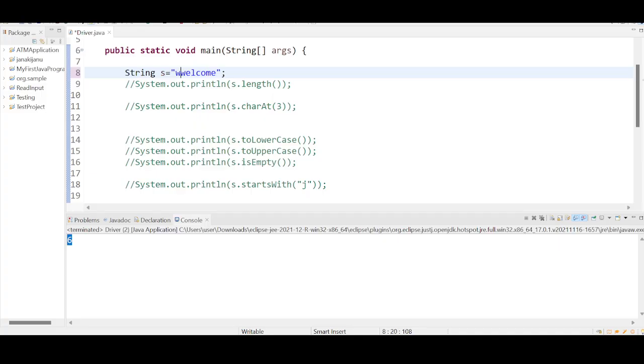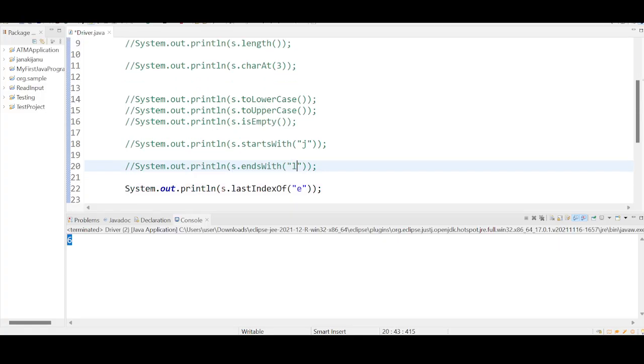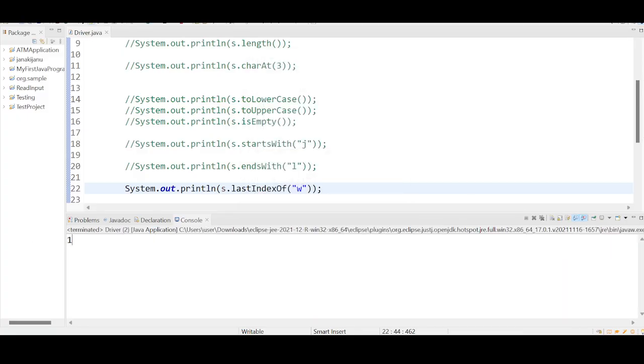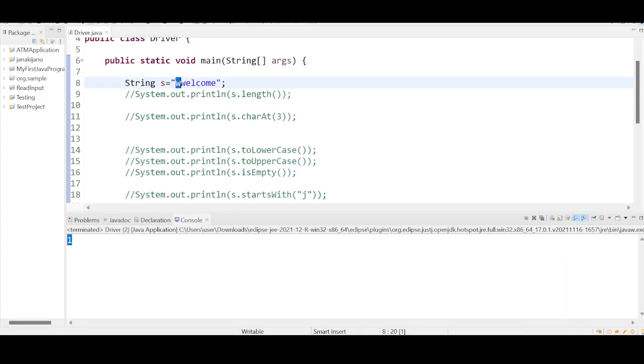For example, let me say www welcome. I am using 2 w characters. When I ask the last index of w, what is the answer? You get 1, because the first index is 0. Now I'm using 3 similar characters, w, w, w.